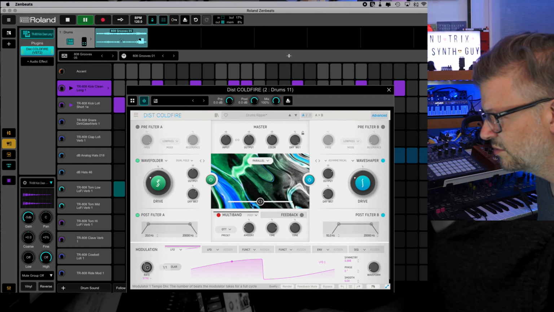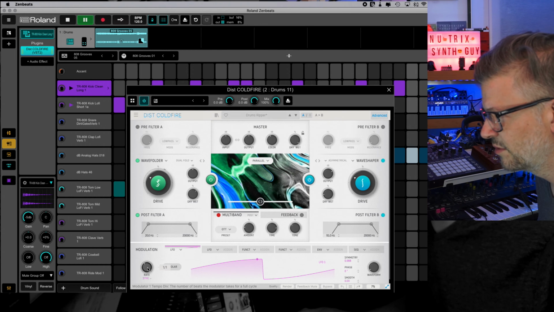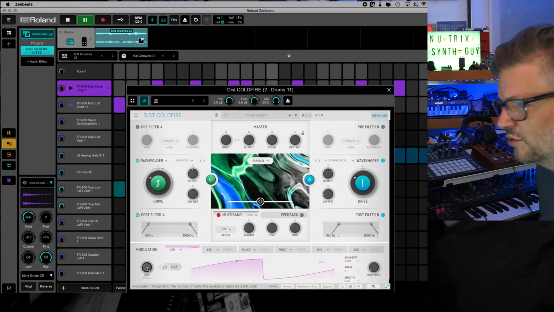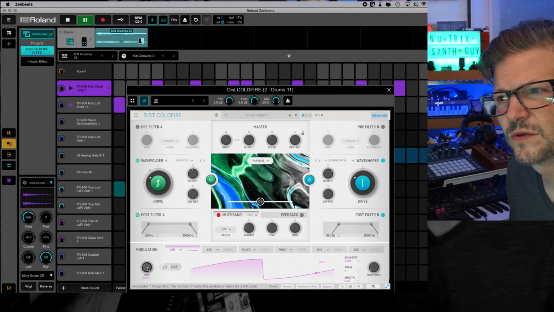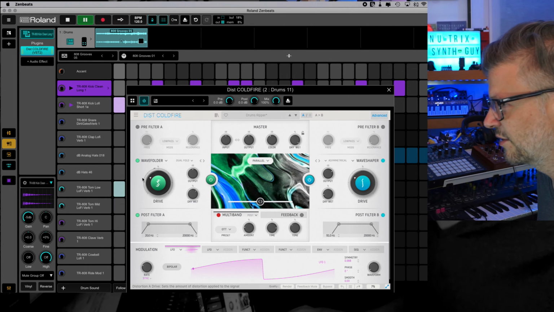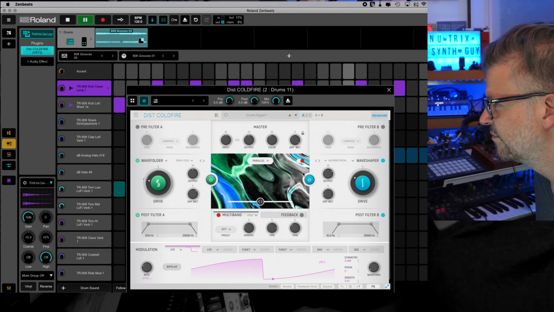Sync it to one measure. Or two measures. Okay, let's keep it like that for now.